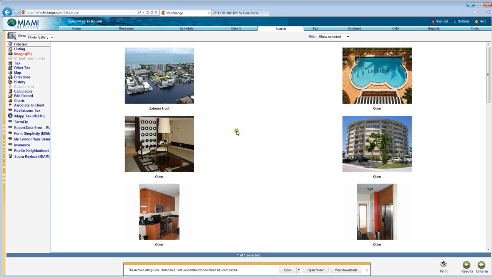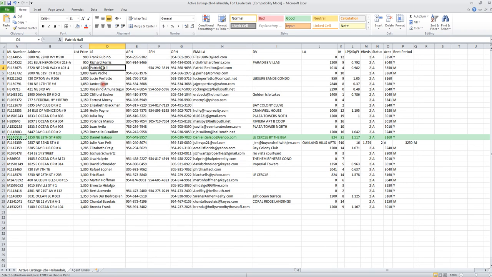So that's my introduction today on how to search for properties on the MLS, extract agent information based on a certain area, email the agents about availability, and then hopefully wait that they'll get right back to you. Now, if they don't get back to you in the next day, your next option is going to be to call every single one of these agents one by one, call their phone number. And you want to call their phone number and harass them as much as you can until they get back to you and let you know the availability of the units and of the options. This is so that you can get back to your client immediately within 24 hours with all the options available.